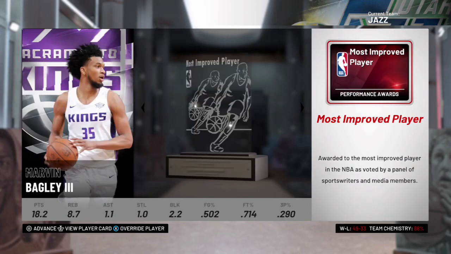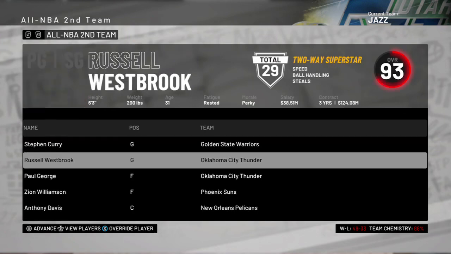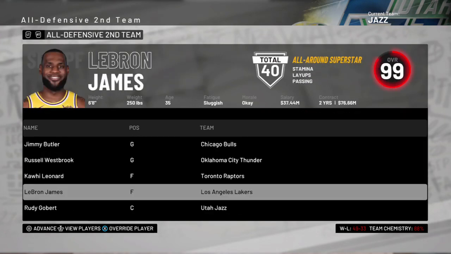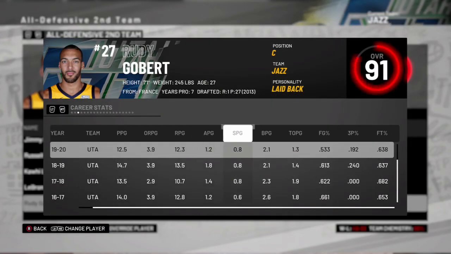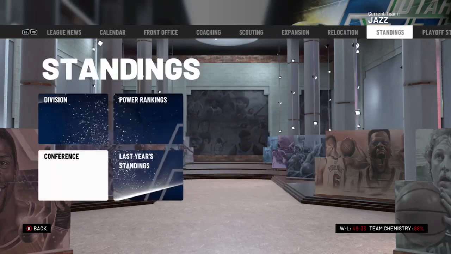So for this season, Jokic is going to win the MVP for the Nuggets. Zion on the Suns, Rookie of the Year. And it looks like Mike Malone for the Nuggets was the Coach of the Year. But looking at the All-NBA teams, looks like we did not have anyone. But Rudy Gobert, again, All-Defensive Second Team. Pretty good numbers. But rookie teams, it looks like nobody made it.